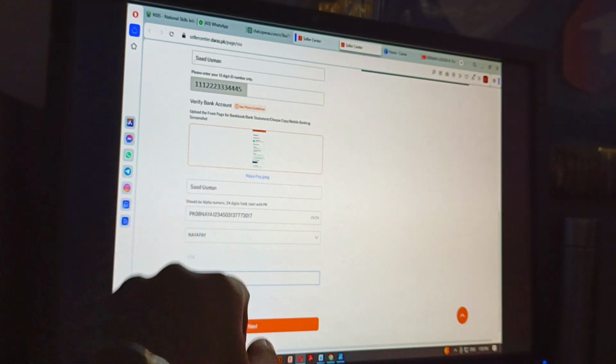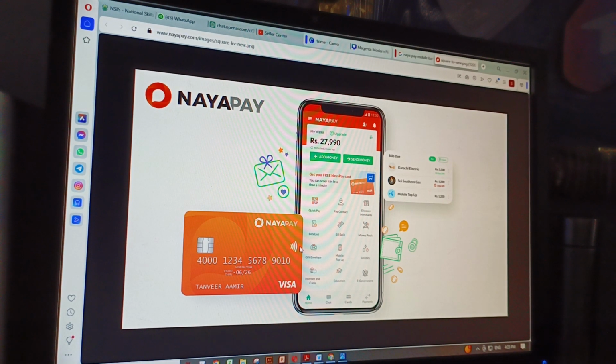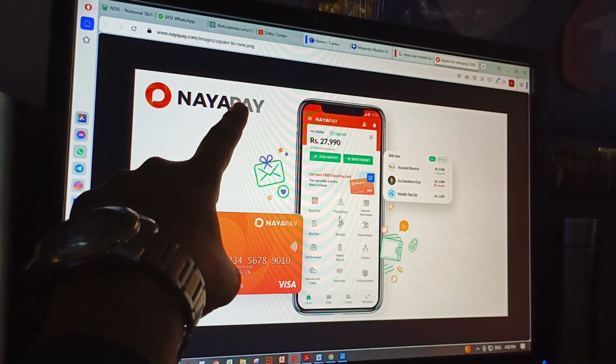If you want to know which type of screenshot should be there, as you can see in this example, this is the interface in front of you. If you have a NayaPay account, or a Jazz Cash account, or an Easypaisa account, you have this type of interface.